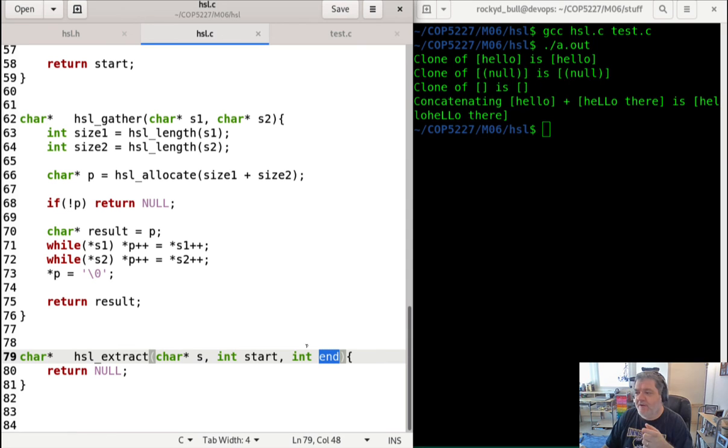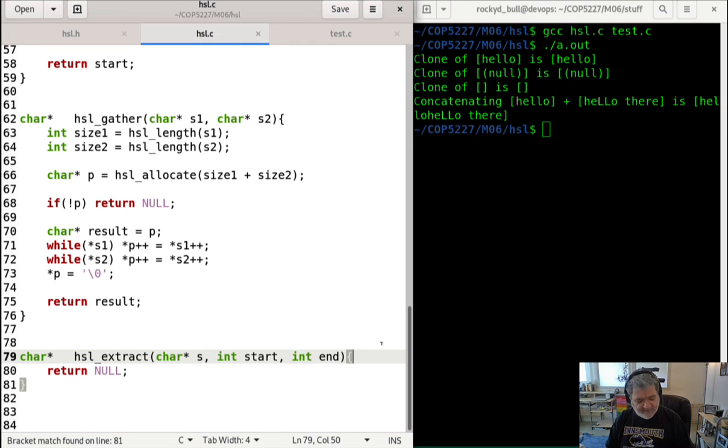And that's going to return to us a substring, but the substring is returned as a newly allocated string, so it's completely independent, and it's going to hold a copy of all the characters between indexes start to end, both included.